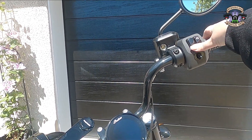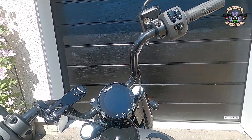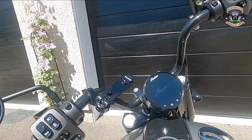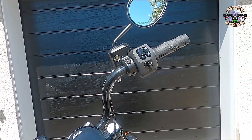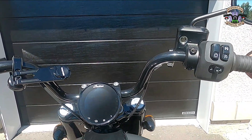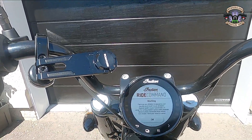One of the things I thought I would do today — and I've been wanting to do this for a little while now — is actually to try out the sat-nav on this bike. I do have an idea of where I'm headed today but I thought I might as well try this and see how it works. So I'm going to pop my bike up, load the Ride Command. Hopefully you guys can see that from here.